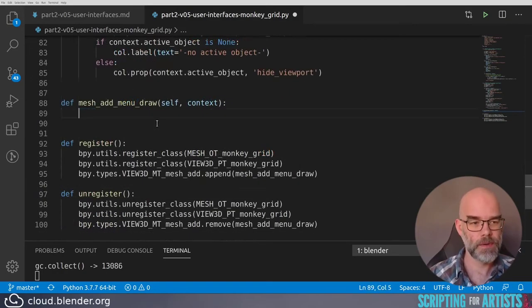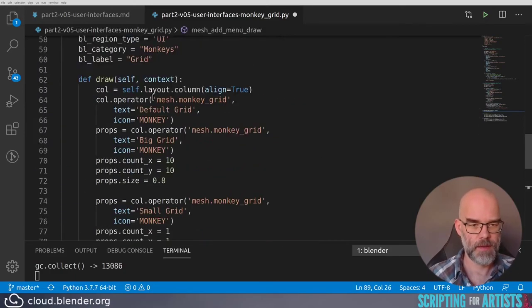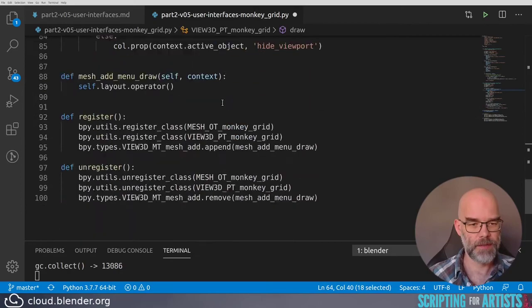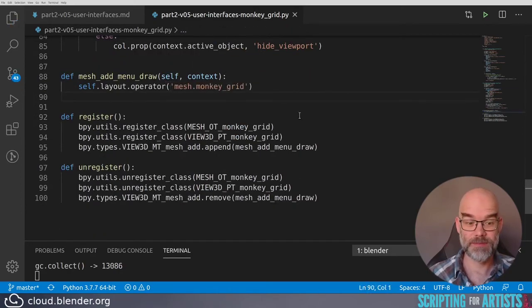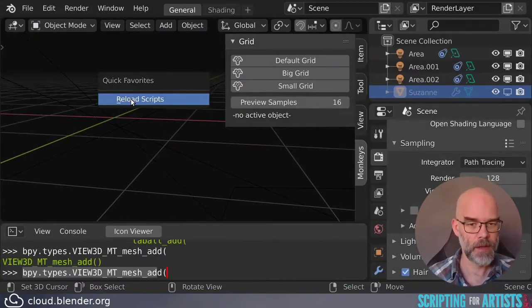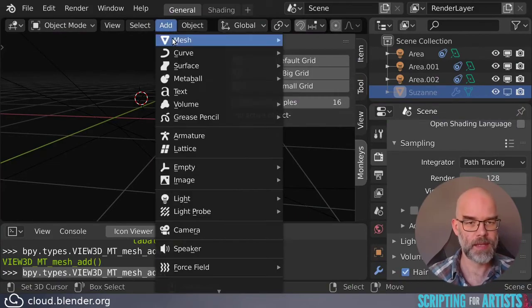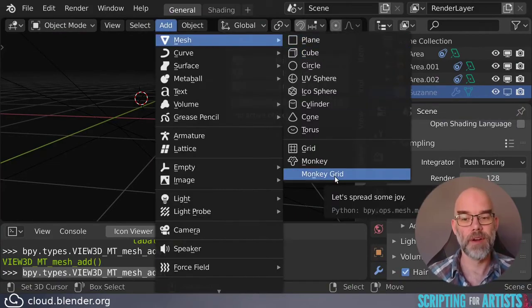We can just call self.layout.operator. Copy the ID of the operator, and this should work. Let's save and go back to Blender, reload the script, add mesh, and there we have a monkey grid. It doesn't have an icon yet, but now you know how to add one, so I'll leave that for you.